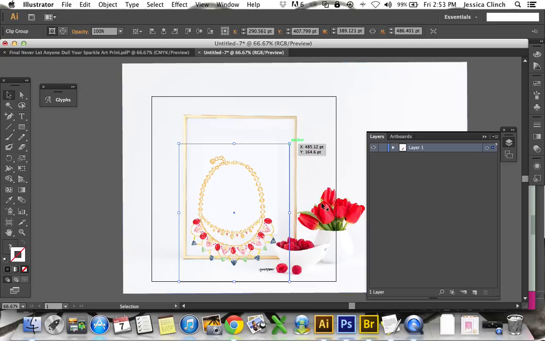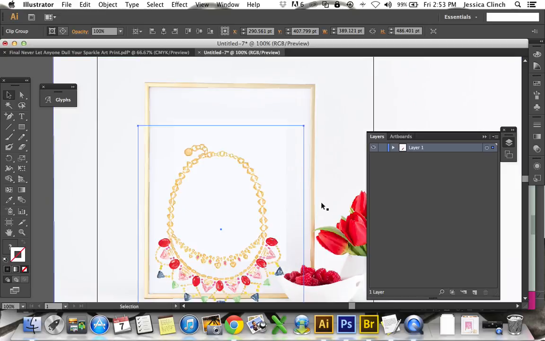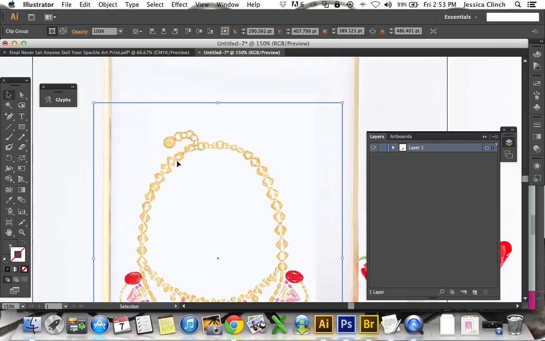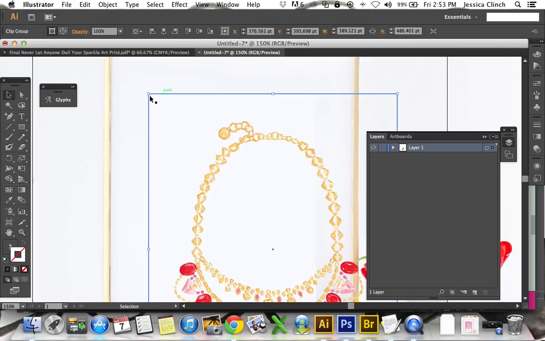And then once you're done, release Shift to see the actual size. It's still a little bit too big, but I'm going to zoom in and align this top corner of my artwork with the corner of the rectangle. That's what I love about Illustrator and why I prefer using it: you can see the intersect and lock them together so that they're perfectly aligned.